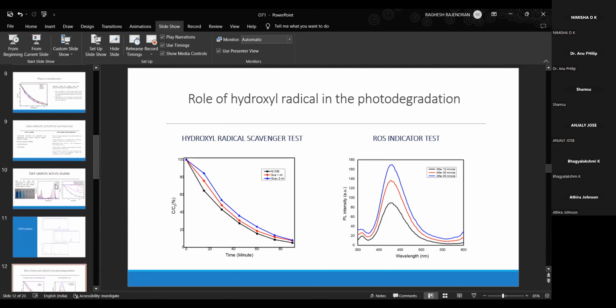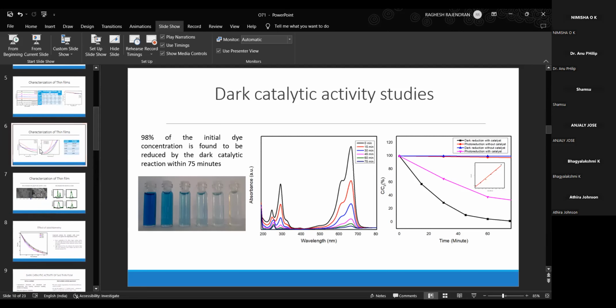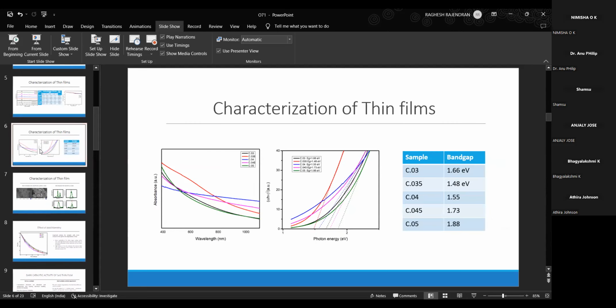Absorbance. Your absorption spectrum. Sorry, ma'am. Actually, it's just intensity, and we are just taking the relative intensity. No. You have calculated the band gap, right? I was talking about that curve. This you are getting the relative value. Here also you have not put absorbance in arbitrary units. Okay, fine. Thank you. Sorry, ma'am, I will correct it. Yeah, it's okay.